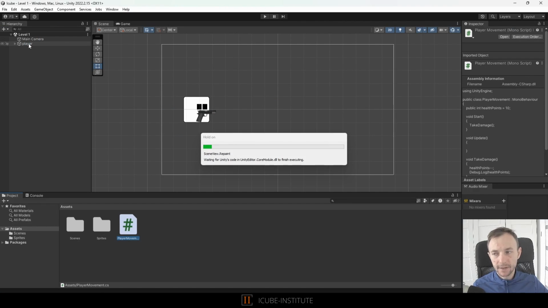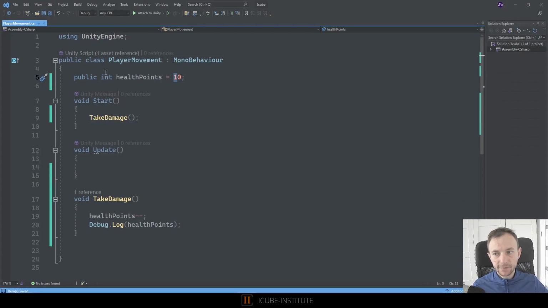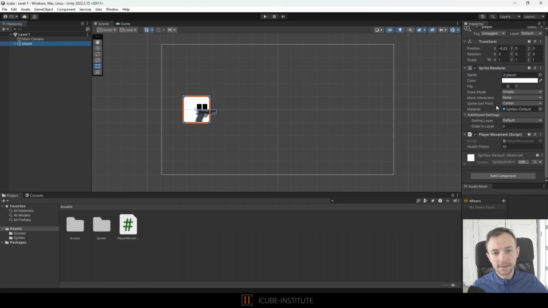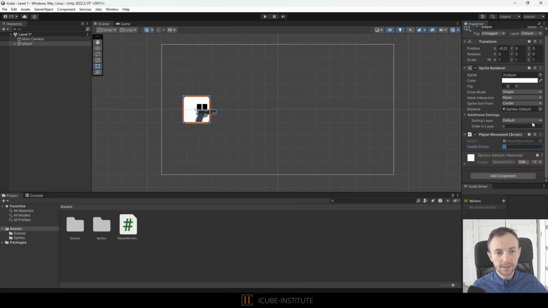If I click on our player, you can see now that in our script player movement, we've got those health points. And this is why a lot of people on the internet add these access modifiers to the variables, so that we can access it from the inspector. And now we can change this value, for example, to 15, and this has higher priority than the value that we put inside the script. So they do that to expose this variable in the Unity inspector so that, for example, some game designers can adjust it to their own needs. But this is not a good thing to do. And now I will show you how to fix it.